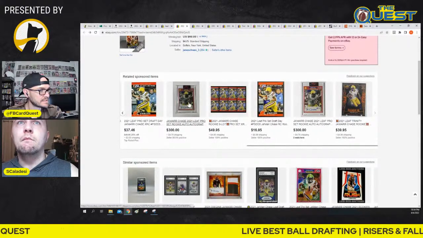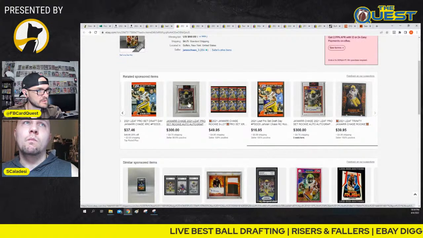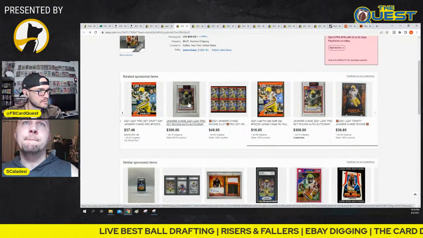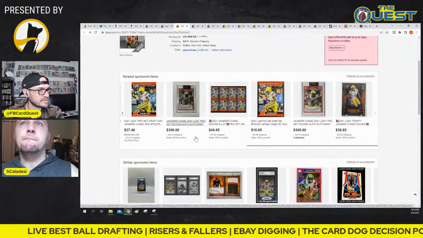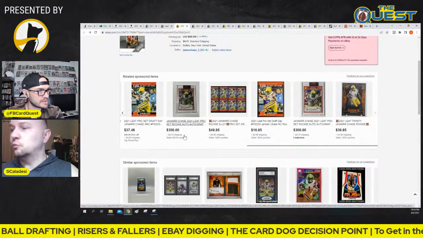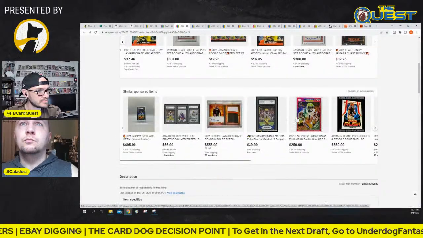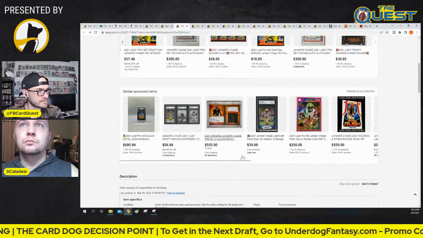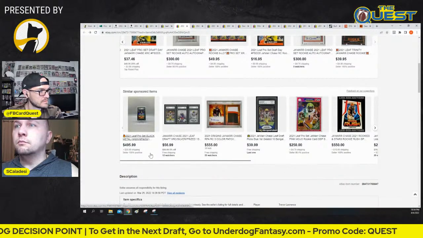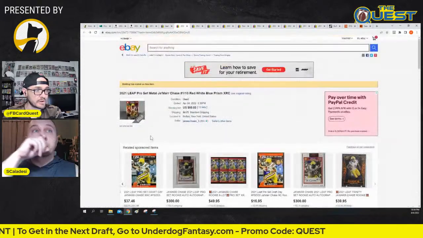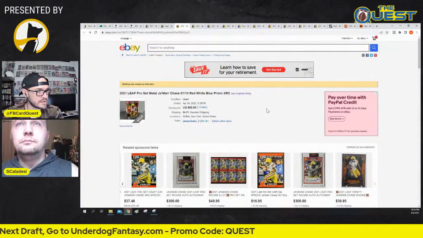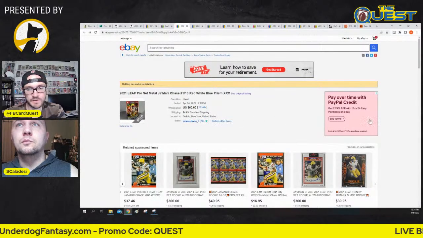I still probably wouldn't get one, me personally, unless it was autographed. But I do like the fact that they've added their own rookie card logo, and they do look well made. And they do a lot of serial numbers and stuff. I don't know, they've definitely carved out a role for themselves. They've carved out a space. They've got some diehard fans.